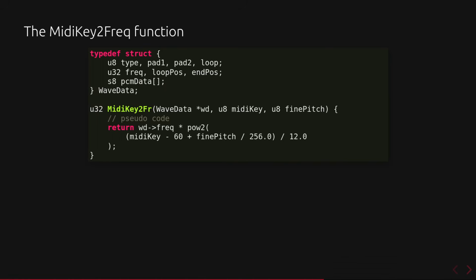So what this function really does, it's not super interesting at first look. When you press a key on your keyboard, you want to calculate at which sample rate to play back your audio sample. And this wave data structure, you'd find this in your ROM. It would have a frequency value, which essentially means, okay, when you press the middle C, this is the sample rate at which the sample is supposed to be played back. And then you can use this sample rate and the MIDI key that you actually want to play in order to calculate the difference in terms of pitch that you have to pitch it up or down.